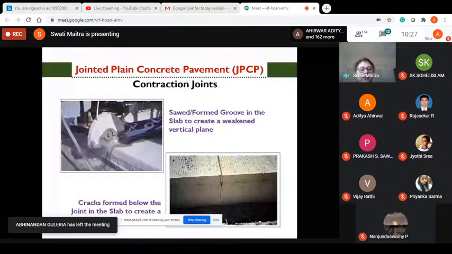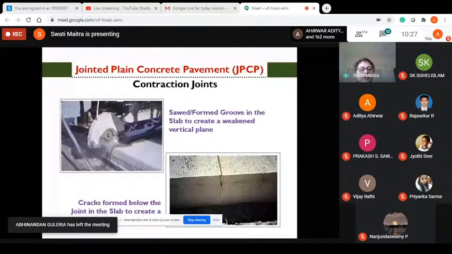Now this is a schematic of the expansion joint and isolation joint. Sometimes when there are no dowel bars or tie bars, the slab at the edge is thickened. So it is the thickened slab at the edge and it is connected. And sometimes it is possible that we can provide dowel bars. So you can see here the expansion joint with dowel bars.